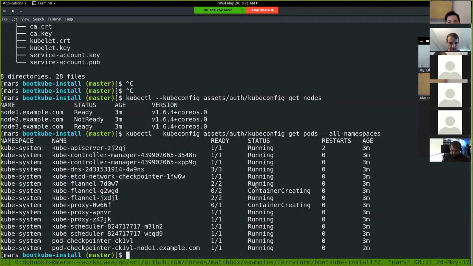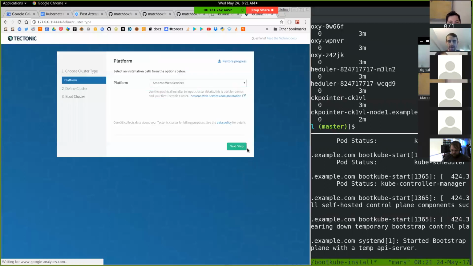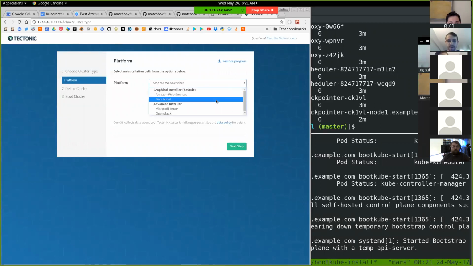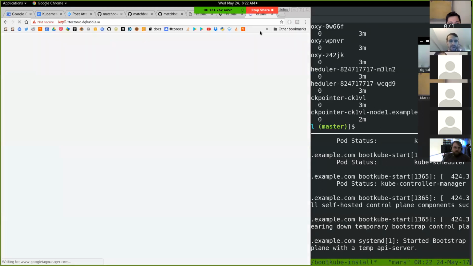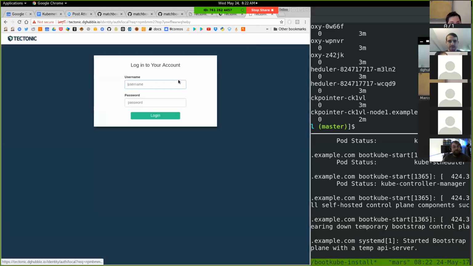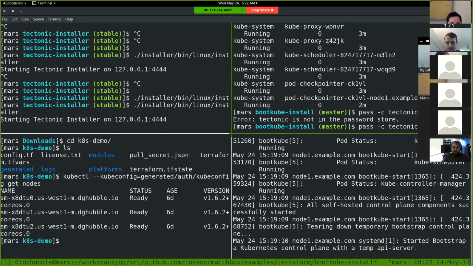And I guess we won't talk about Tectonic, except to say that Tectonic is based on this. It's sort of the enterprise version. It requires a license and it includes some user management features, has a GUI. You can click through and input this same information you saw I put into Terraform just in a graphical interface. And at the end of that process, you'll end up with a nice console, which actually supports multi-user login and LDAP kind of things. I used to be a developer on Tectonic, but now I just focus on open source things. So I give that a passing mention.